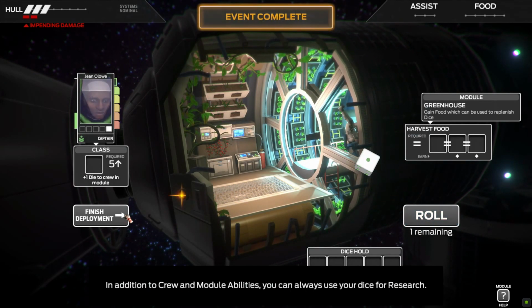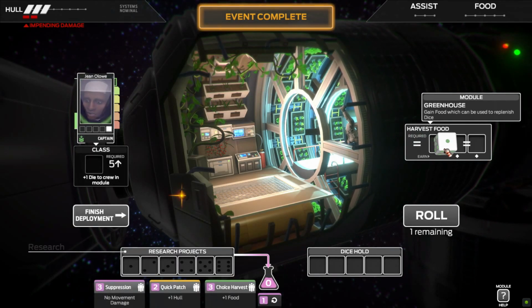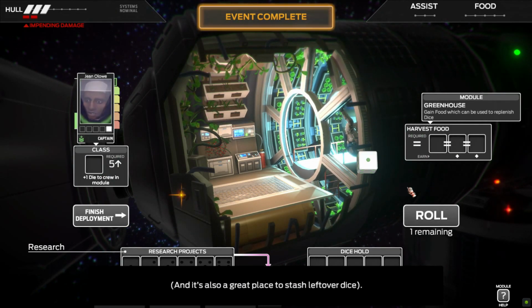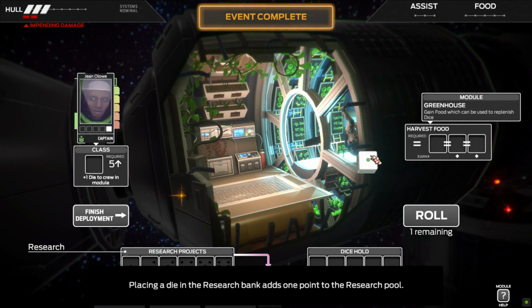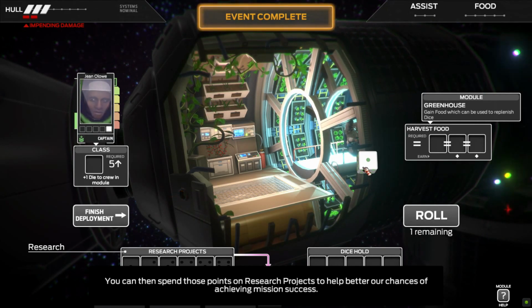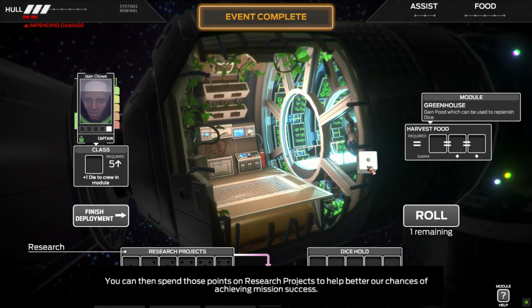In addition to crew and module abilities, you can always use your dice for research. Utilizing research as part of your core strategy is a powerful tactic, and it's also a great place to stash leftover dice. Placing a die in the research bank adds 1 point to the research pool. You can then spend those points on research projects to help better our chances of achieving mission success.